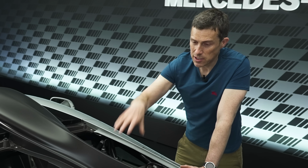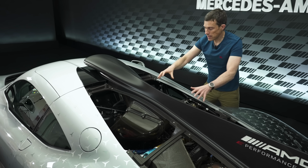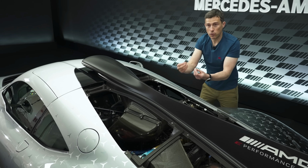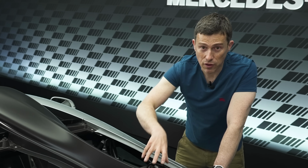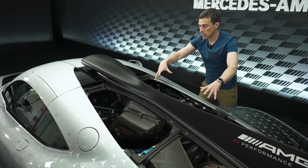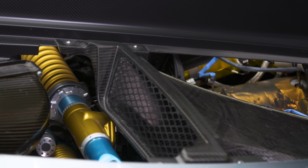Now, the engine is mounted to an 8-speed automatic gearbox, and it's a sequential gearbox, and it drives the rear wheels. The engine is actually bolted onto the carbon fibre monocoque, and it's a fully stressed member. It provides structural support, just like in a Formula One car. Then the suspension and everything is hung off the gearbox. Once again, that's a fully stressed member. So they're using that to provide stiffness to the car, so that they're actually trying to minimise the weight of the thing. Wow, it all looks pretty impressive in there.